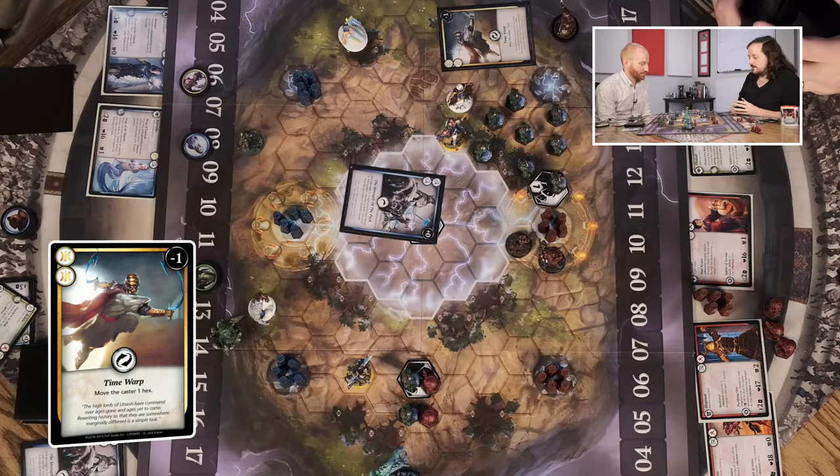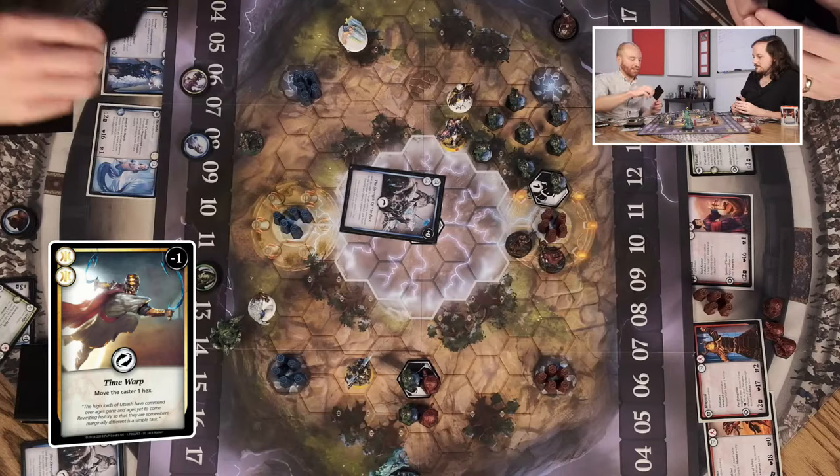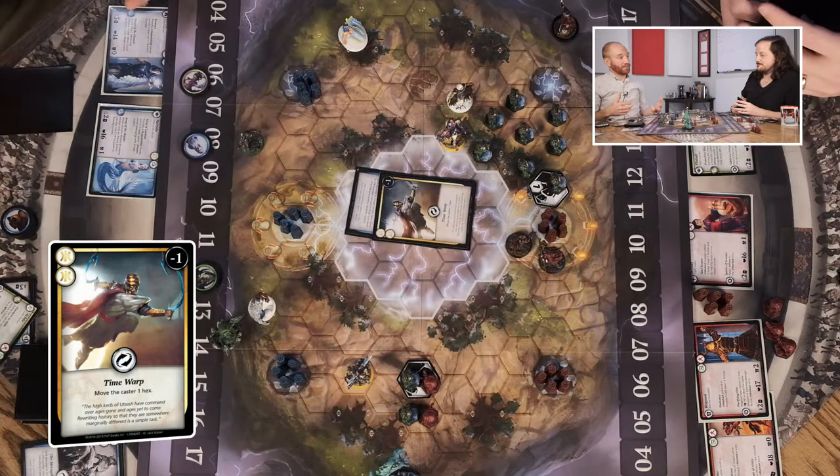And it's got a very simple ability. It says, move the caster one hex. Right. So let's just go ahead and build this stack. Yep. So now this spell is stacked on top of my Strength of the Pack, and that's going to tell us the order we resolve down into.